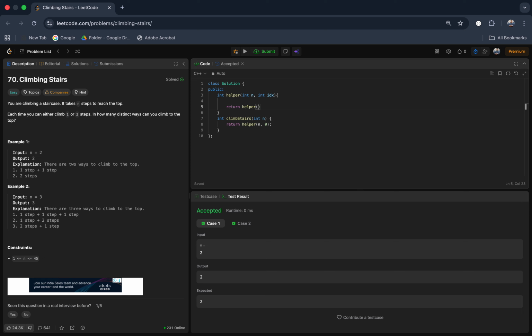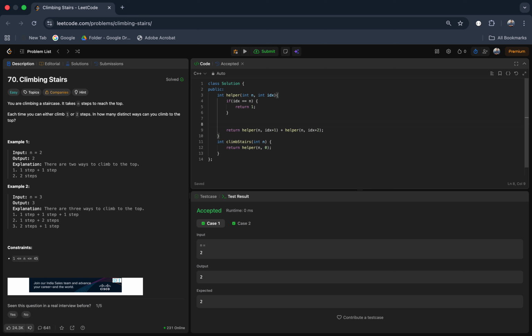So in the helper function, we need to climb one step first: for one step we write index plus 1, and for two steps we write index plus 2 because we are climbing two steps. And whenever our index becomes equal to n, we need to return 1. Why? Because when we reach n, we have found one possible solution through these steps this way.